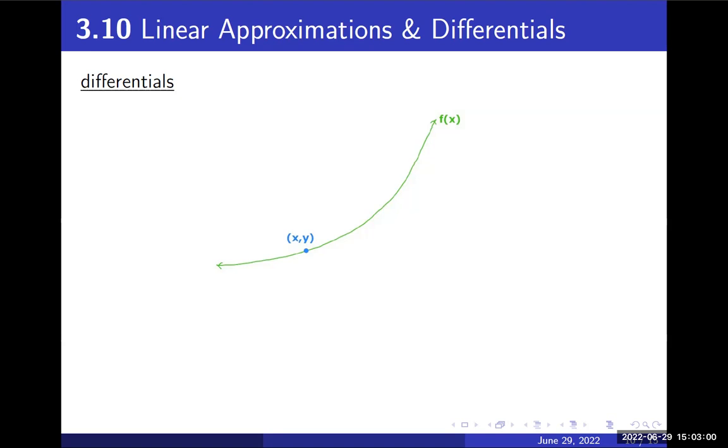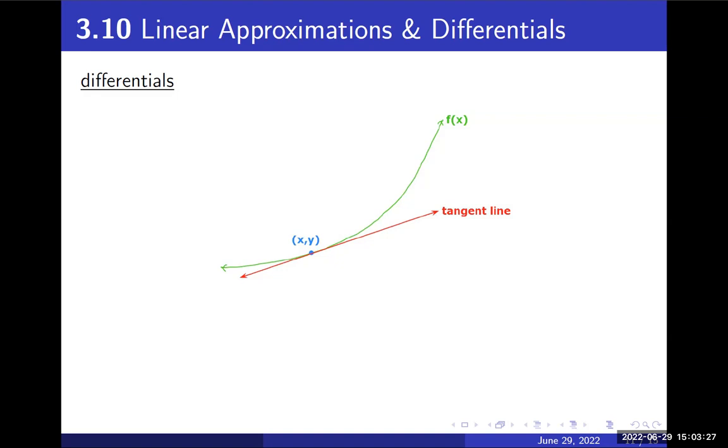So imagine we have a function that's curving somehow. This drawing right here will give us a good example, f of x. On that function, we've got a point. Let's just call it x comma y. Let's think about the tangent line that passes through our point at x, y. Okay. Sure. All right. Sounds good.